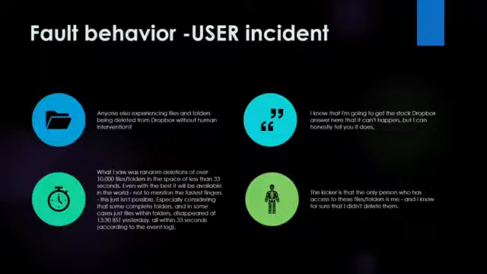Fault behavior and user incident. Anyone else experiencing files and folders being deleted from Dropbox without human intervention? What I saw was random deletion of over 10,000 files and folders in the space of less than 33 seconds.